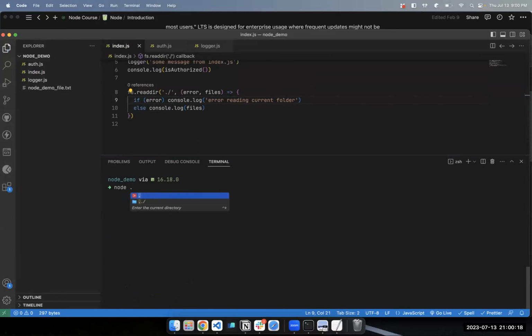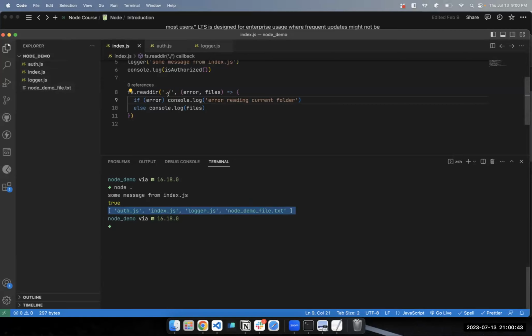So node dot or node index.js are both basically the same. So I'll use that. Now notice that I'm getting that output here from the console log files, line number 10, which is the auth.js, index.js, logger.js, node_demo_file.txt. So it's giving me a list of all the files in that directory.